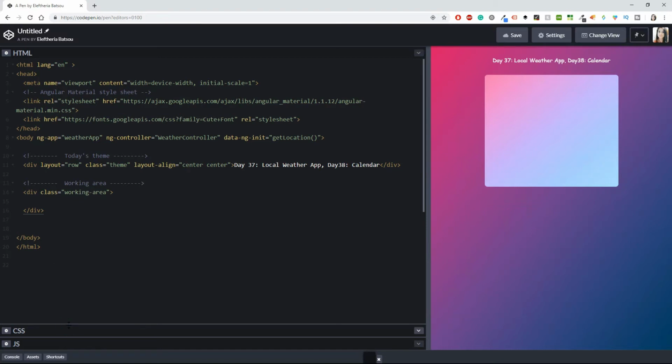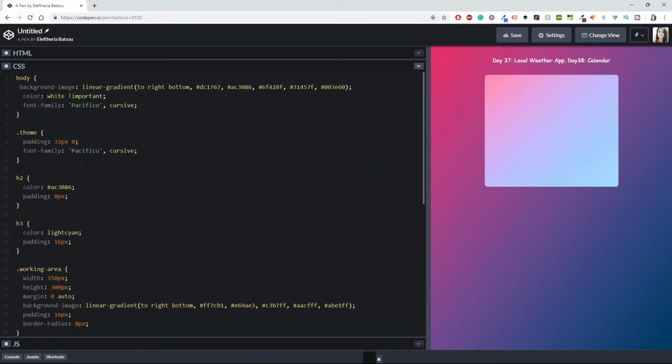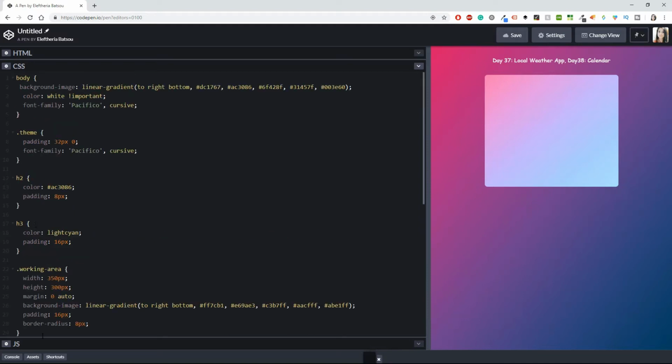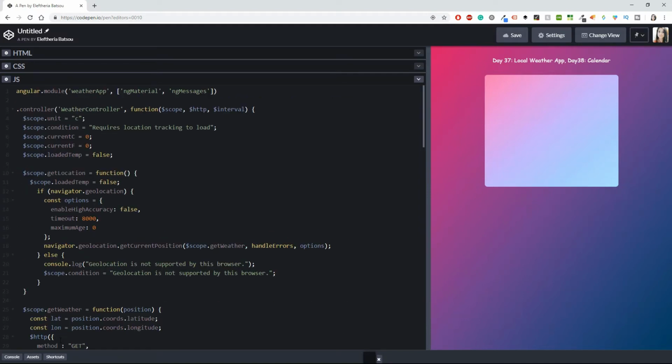For the CSS, I'm having some really easy classes, like a header and the working area, but that's it, literally nothing else. Now the most important thing for this code is the JavaScript part, and I have to admit that I didn't write this. I'm going to leave in the description just below all the links that you need to reproduce this project.